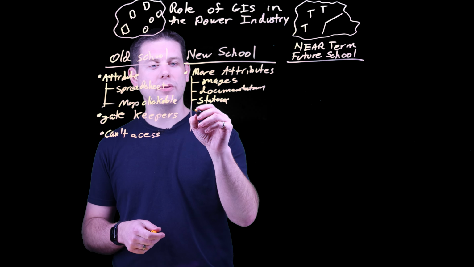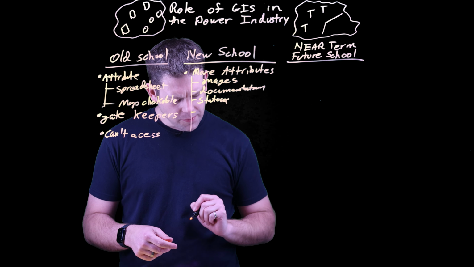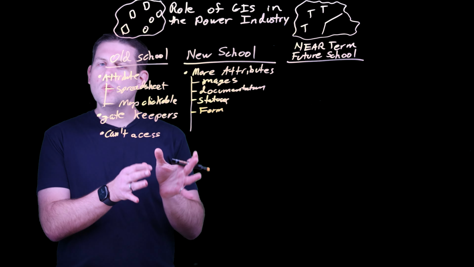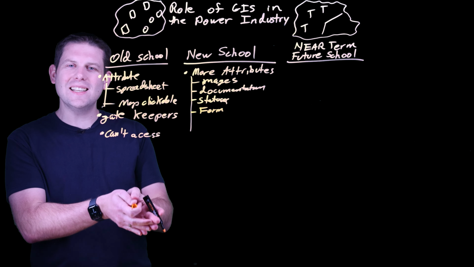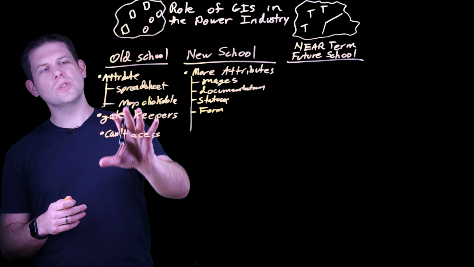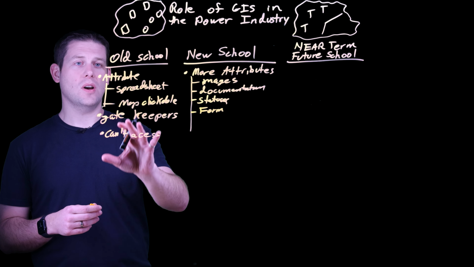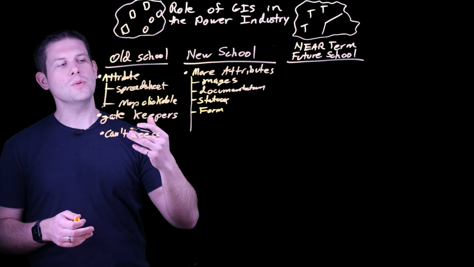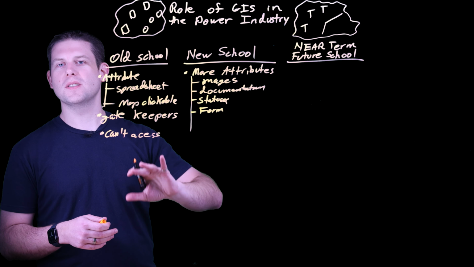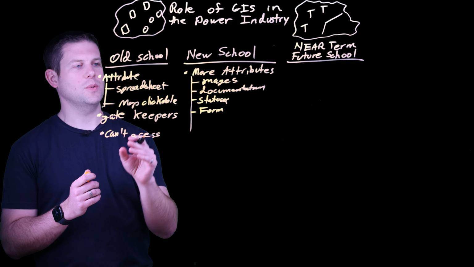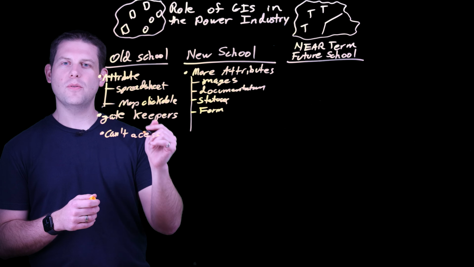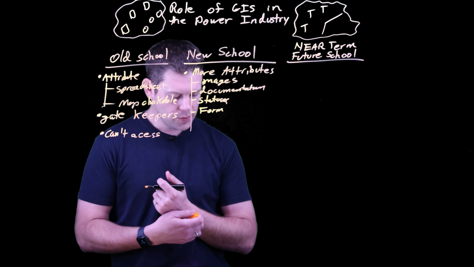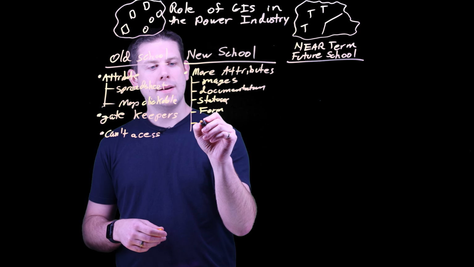It's very, very powerful. And then we keep on cruising. Statuses, we have forms, the ability to have forms that are custom to an asset type. You know, the old school GIS systems are just these attributes. Whereas here, the new school, we're able to have forms, inspection forms that are very customizable. You click on the asset, you can see the form that you need to fill out associated with that asset. Just boom, boom, boom, rocking and rolling very, very quick.